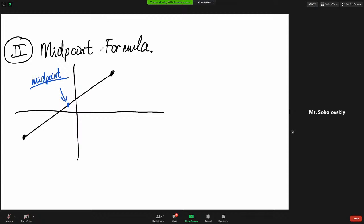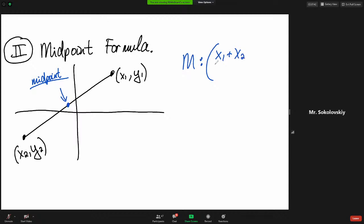And the coordinates of this midpoint are given using the following formula. So if I call this midpoint M, then the coordinates of this point M are going to be dependent entirely on the two points here. So if this is again x sub 1, y sub 1, and this is x sub 2, y sub 2, then the x coordinate of the midpoint is going to be the sum of the x coordinates divided by 2. And the midpoint y coordinate will be the sum of the y coordinates divided by 2.